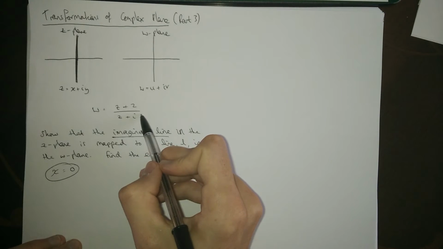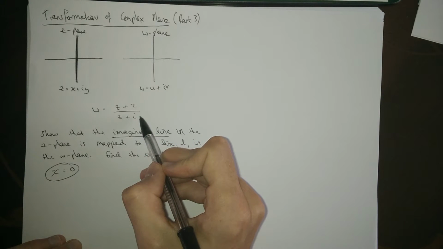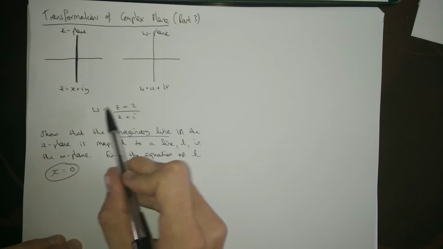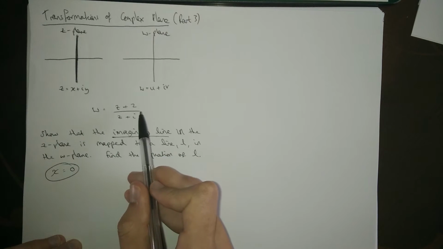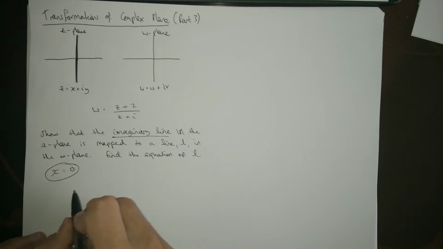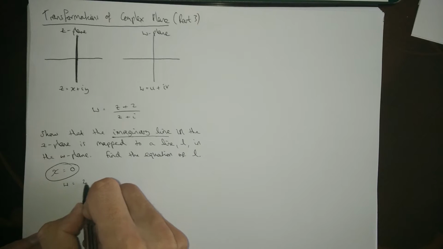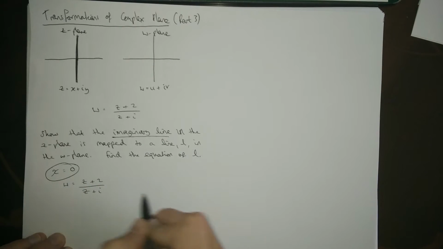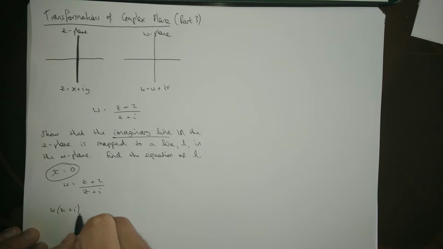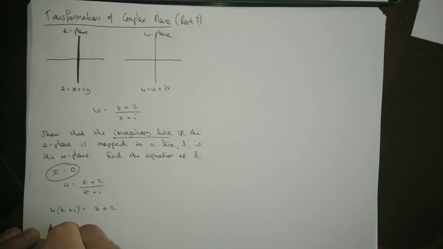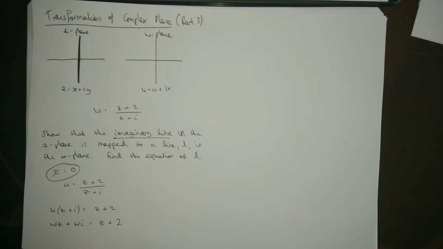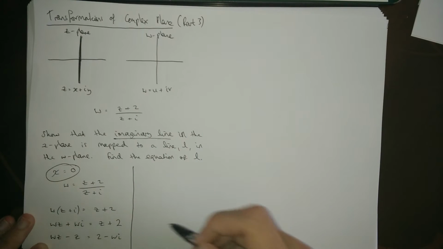Again, we've got to use that and just this transformation to work out what the new equation L is. So to do that, we need to use the fact that x is equal to 0. And one of the easiest ways of doing that is to rearrange this for z. So let's take w is equal to (z plus 2) over (z plus i), all times by z plus i. We get wz plus wi is equal to z plus 2. Oh, look, there's two z terms, so we'll have to move the z terms to one side and factorise the z out. We can move this to the other side. There we go. And now we need to factorise the z out.